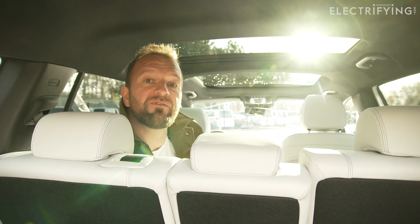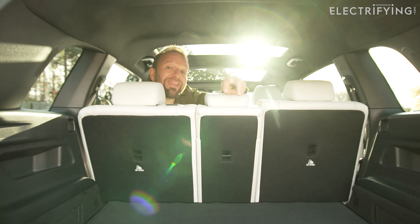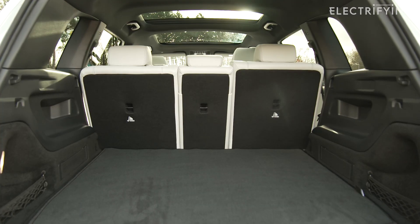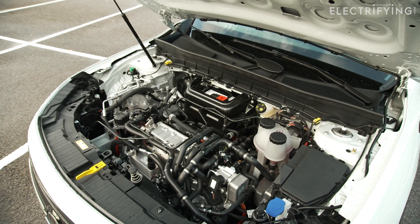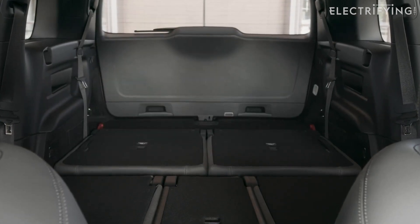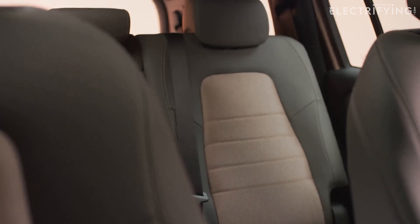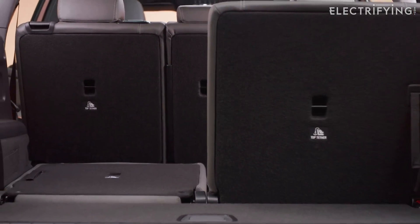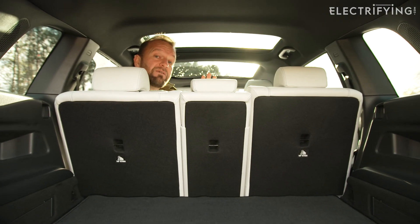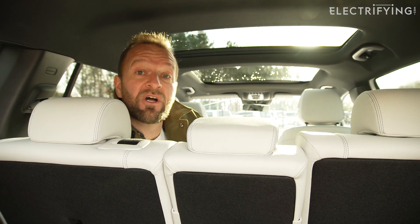This is where the EQB scores against rivals like Audi's Q4 e-tron or BMW's iX3. You can option this car with two little jump seats that live in the boot. The basics are good no matter which version you choose — decent rear passenger space with sliding seats and a generous, useful-shaped boot, though there's no frunk. Option the third row and they fold away completely and individually into the floor, which is neat. It's a bit of an effort to get people into the two rearmost seats and they can't be giants. Mercedes admits these are more occasional seats than full-time places for adults, but for emergency multiple-person transport they're ace. Until Tesla sorts out seven seats for the Model Y or brings back the Model X, this is the only place you'll find a seven-seat option outside of a van with windows.